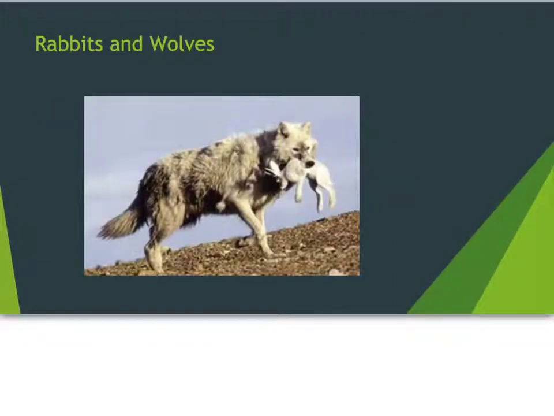Rabbits and wolves are an example of prey and predator coevolution, which is a type of antagonistic coevolution. Wolves exert pressure on rabbits and vice versa. Wolves catch rabbits, and slower rabbits will get caught more easily, and this results in selection for faster rabbits. When rabbits get faster, this will result in the selection for faster wolves.